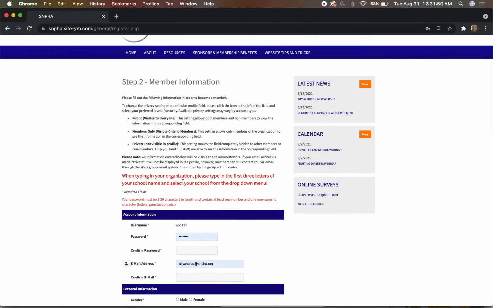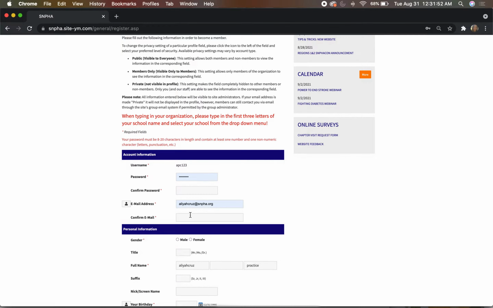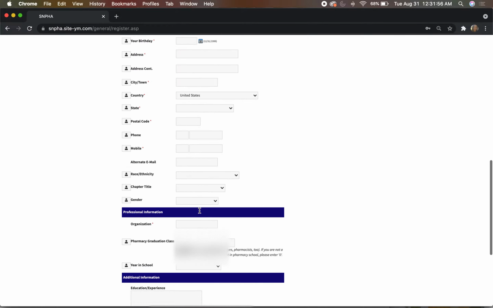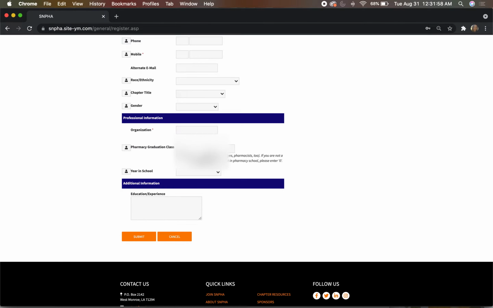And we'll go ahead and fill out our membership information. And so it needs you to fill out all this information, which I will fill out in a little bit of a pause. The important part is that we want to go ahead and fill out this organization. So this is actually a field that will have your chapter's name auto-populate. And so we do not want you to freehand your chapter's name, and it will also be your parent university, not your local chapter. And so what does that mean?